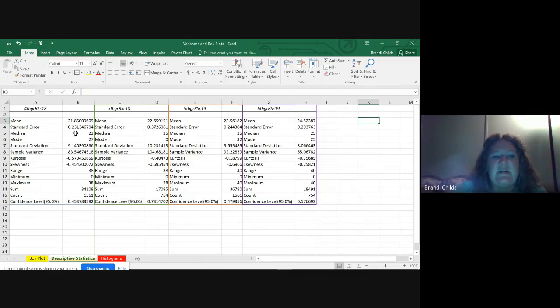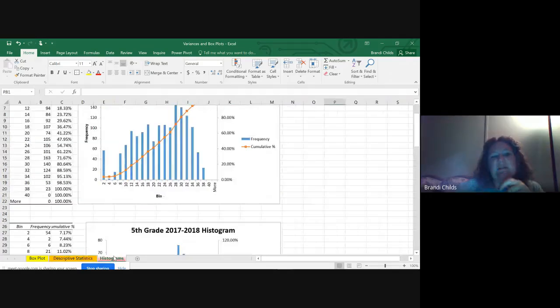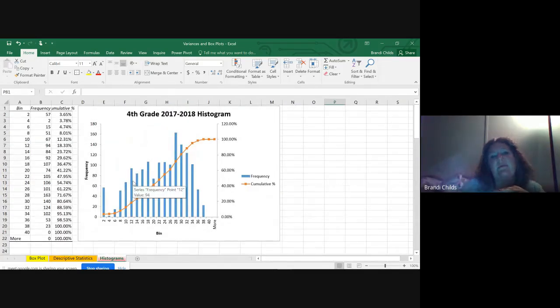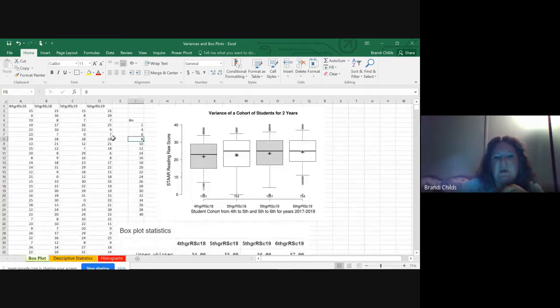But once again, you can see here's that median. That's, of course, our middle number. The mode went from 0 all the way to 32. The standard error and standard deviation, you can see how they decreased as we noticed earlier. That's why it seemed to do better, and the whiskers were getting smaller. Of course, some skewedness here. It got very small. If we look here, it grew very similar in the middle and then back down. So that's good. You can just see all that different information, which leads into histograms, where we can also supplement our data and do the analysis here just as well as we can with the box plot information.